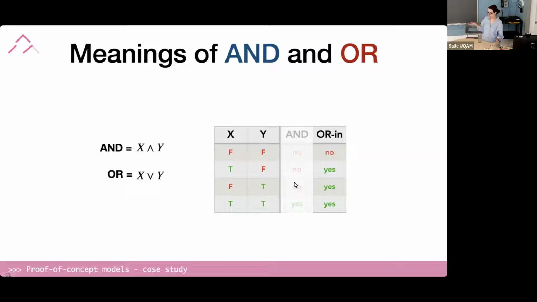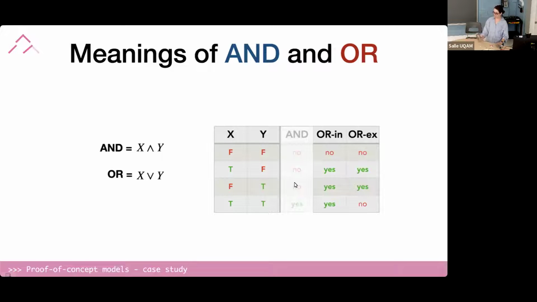Now in natural language, there exists another or, which is exclusive or. So exclusive or is a little different from inclusive or in that it is actually false in the case where both propositions are true. So you can think of this as like the either-or, right? It's super common in natural language because we often have two propositions that are conflicting in some way, right? So like if I offer you juice or milk, usually you don't want both at the same time, right? And so people will tend to interpret or this way.